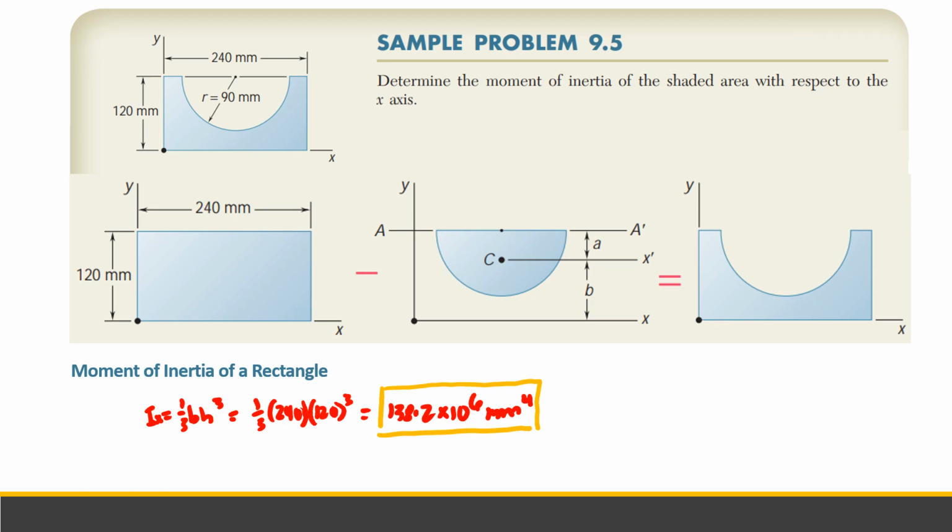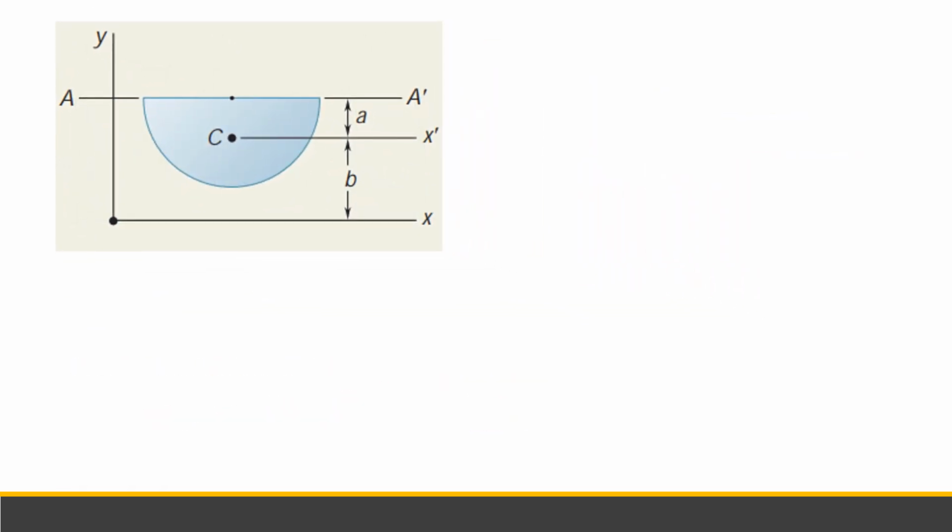So next, we will determine the moment of inertia of a semicircle. First we will solve yung mga A and B natin. Sa A, sa centroid, this is a given. The centroid of a semicircle with respect to its base, with respect to AA prime, is equal to 4r over 3 pi. So this is a given, no?